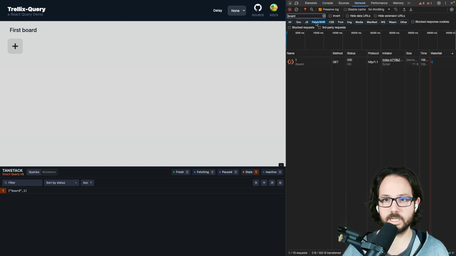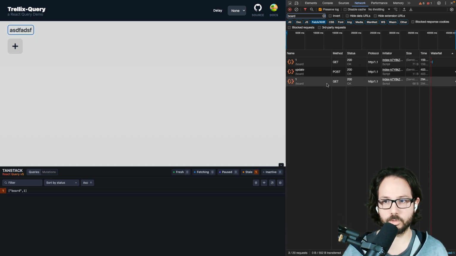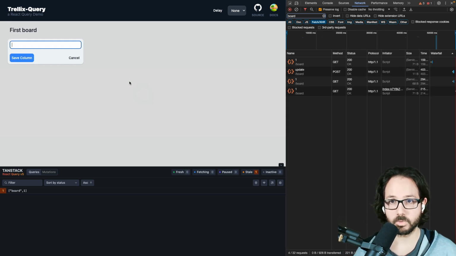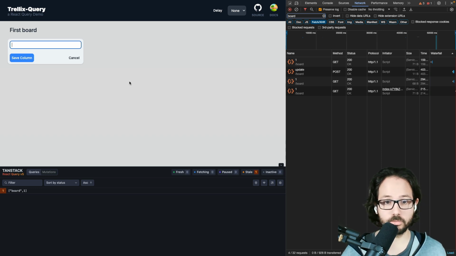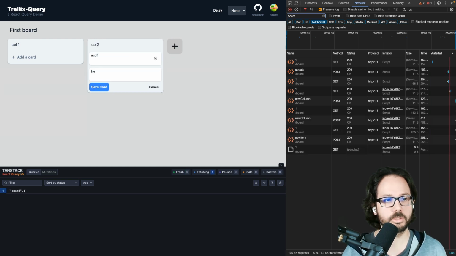So that means we can see all the requests in the network tab. If we actually make some changes here, we can see the update going through with the mutation and then the GET request coming back after the invalidation. But if we reload this page, everything will be gone. On the flip side, you don't need to create a user, you don't need to log in and all of that. So this is mainly to show how the interaction on one board works, how the optimistic updates work when you're creating columns and when you are creating cards on those columns.